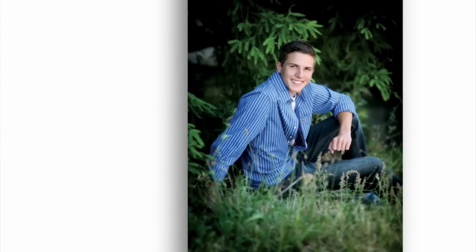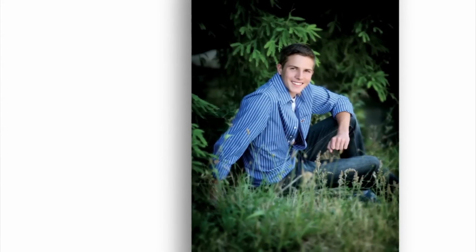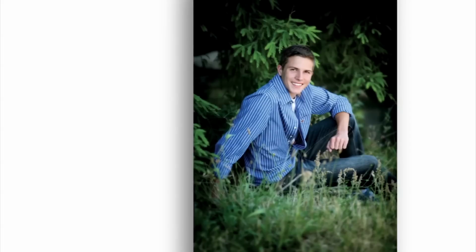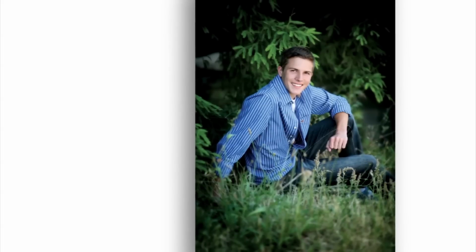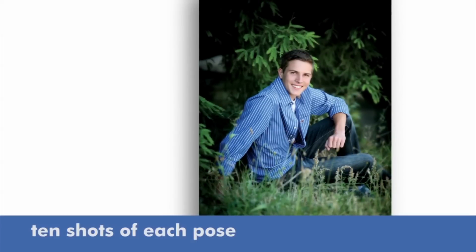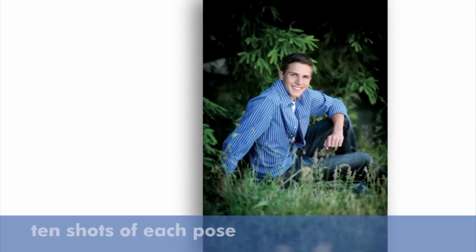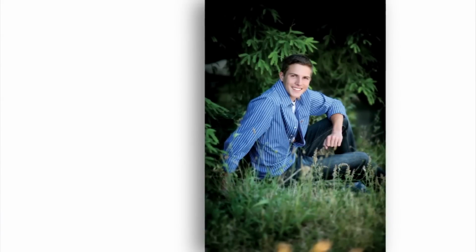Photographers, especially males photographing female subjects, often prefer to shoot non-smiling portraits. But since they aren't the ones buying the portraits, who cares what they prefer? I typically take 10 shots of each pose. Six to seven are smiling, and the other three to four are not.